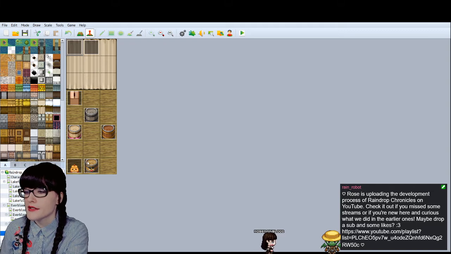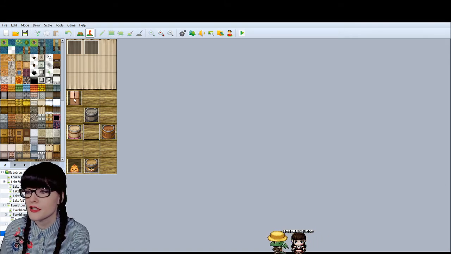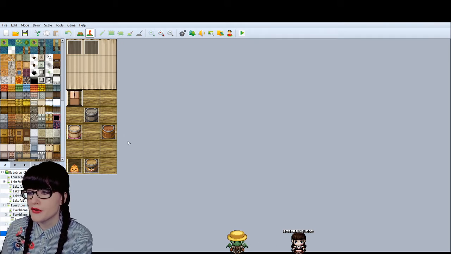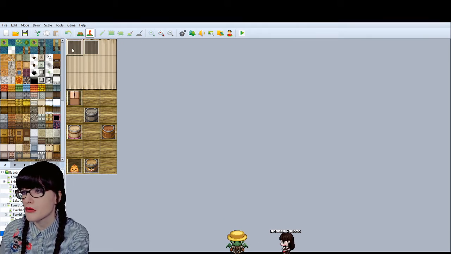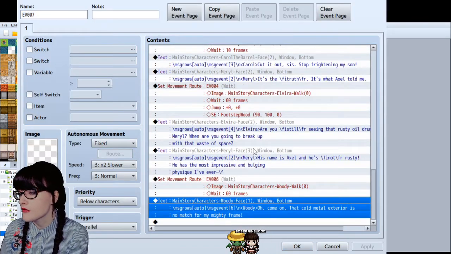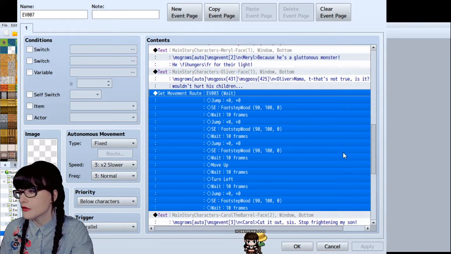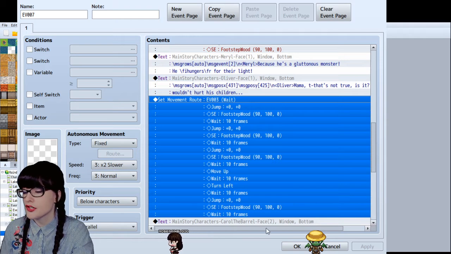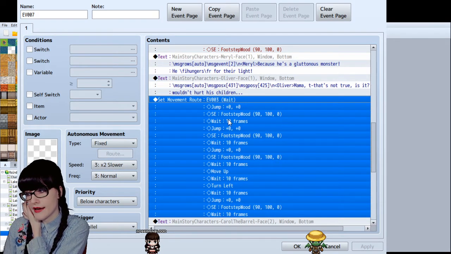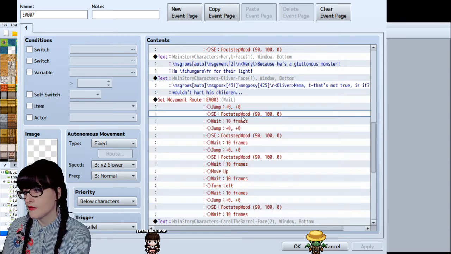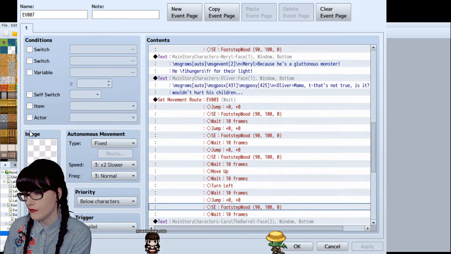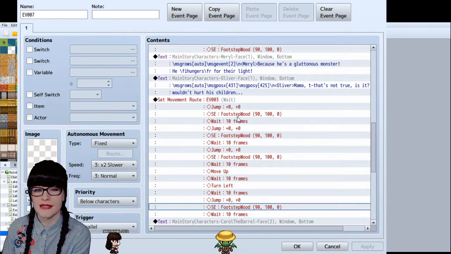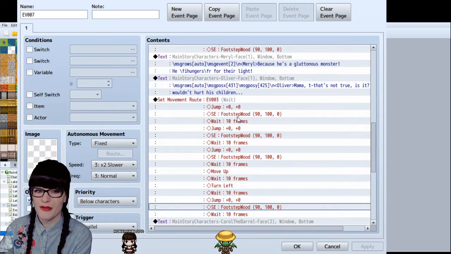So what I've kind of done is when they're arguing with one of the companions, they walk up to them and jump to show their frustration and face them, because I think having them move rather than stand rooted to the spot just gives a bit more life to the scene and the characters, of course. So that's what happened with Carol. Carol moved to Meryl when she was angry at Meryl, and we've got a wood sound as well when she jumps, which works quite well. I'm just using footstep wood, which is the same sound effect we use for when we walk across wood in general in the game.